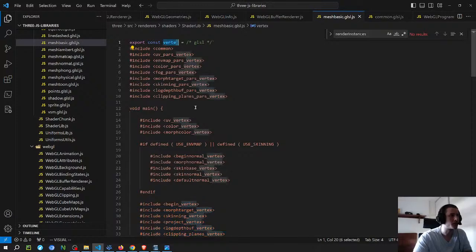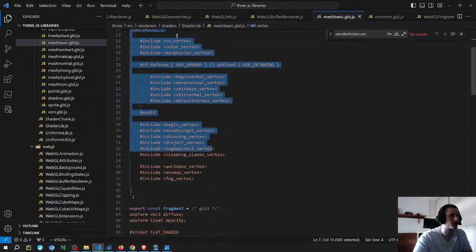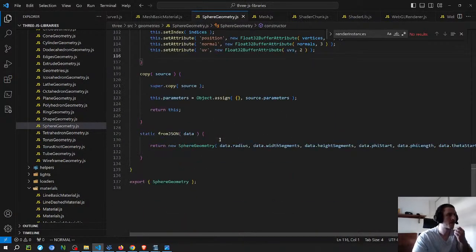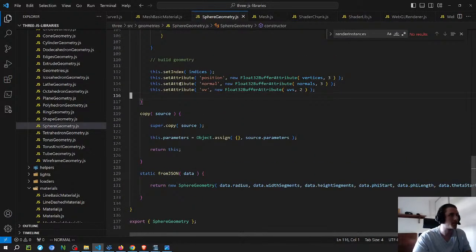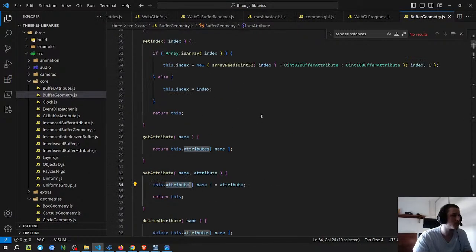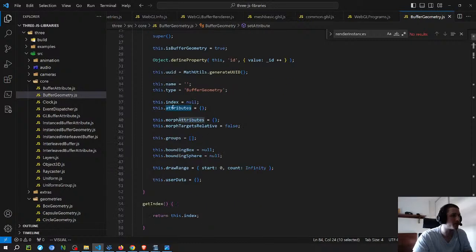But I assume inside one of these includes here, they're going to have probably a variable that is position, another normal, another UV. But maybe not, maybe because this is from the buffer geometry. So this is storing the attributes, the variables that the thing is going to use.